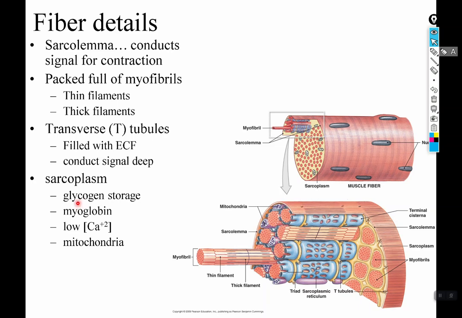There's also myoglobin. Myoglobin is kind of like hemoglobin. Myoglobin is a molecule that hangs on to oxygen and lets it go when there's an increase in demand for oxygen. So if you go to the store and you buy a steak, for example, what you're going to notice is that there's a little absorbent pad under the meat that is going to absorb the juice that comes out of the meat. And it's going to be pink. Most people assume that that juice is blood, but it's not actually blood. It's myoglobin coming out of the cut muscle tissue of the steak.